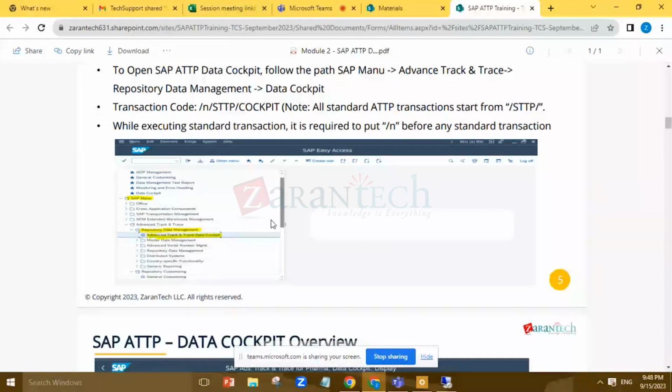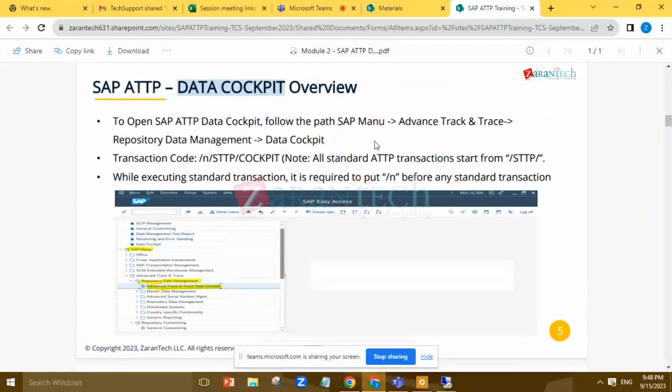Even when you start working on any project, you will spend maximum time on this screen. This is not the data cockpit, but the path to get to it. When you open this screen, you have the SAP menu, and under advanced track and trace, you have repository data management, and under that, the advanced track and trace cockpit. Or you can use the transaction /n/http/cockpit.